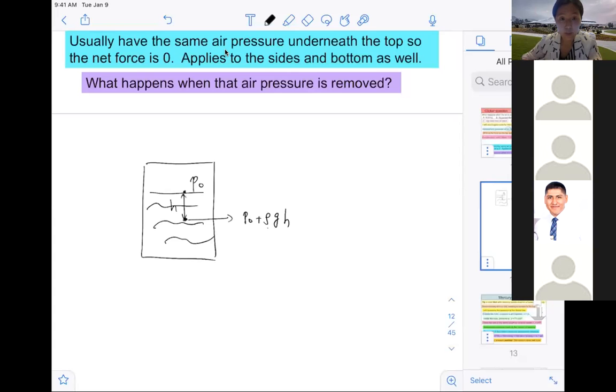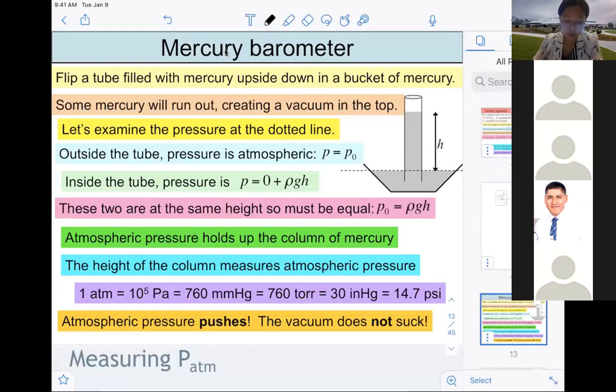There are other ways to represent how big 1 atmosphere pressure is. For example, a lot of times people look at a mercury barometer. The idea is how high a mercury column the atmosphere pressure can support. We can measure this by doing such a thing. For example, we can fill a tube with mercury and turn it upside down in a bucket of mercury.